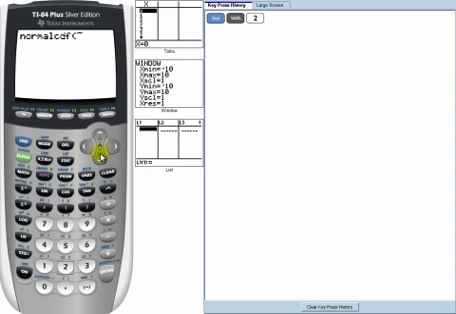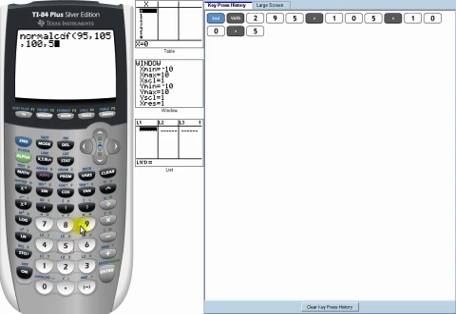For this first calculation, I want us to find the percentage of data that lies between 95 and 105. Here's how you would do this. This is the simplest of the 3 calculations we'll look at. You simply want to enter 95, comma 105. And then, I said before, we're going to do all these problems having mean 100 and standard deviation 5. And then don't forget to close the parentheses.